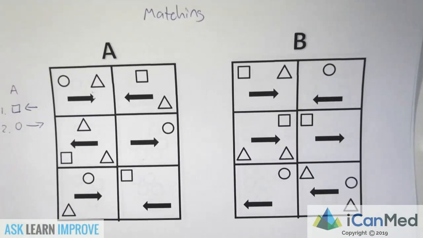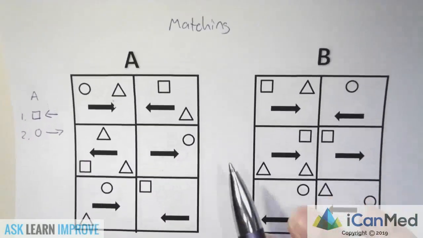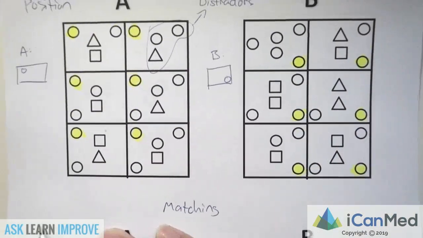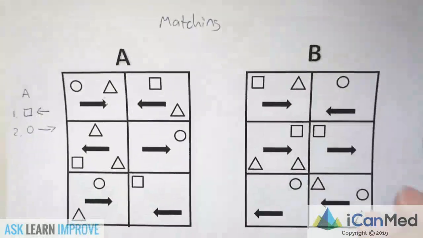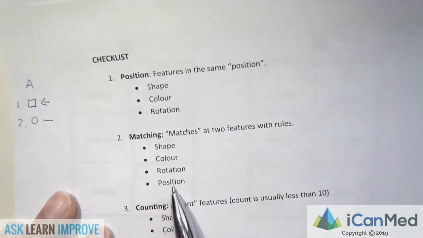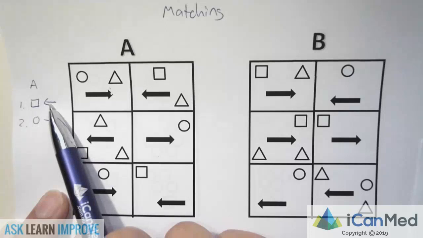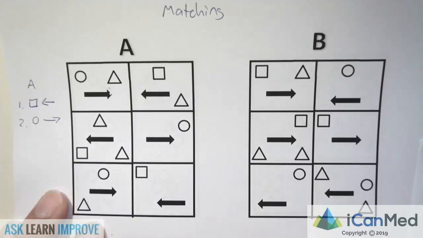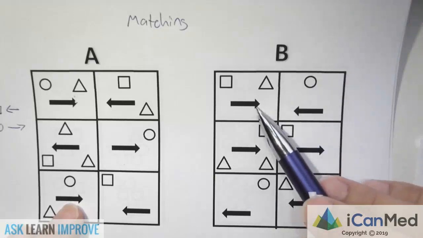Now if I take a look at B, I know because it's a matching pattern for set A, there has to be a matching pattern in set B. Okay, you won't get a matching with position pattern. So what I mean by that, sorry, is you don't get a matching pattern in set A with a position pattern in set B. That just doesn't happen. Okay, but you can get a matching and position pattern. Okay, so one of the features may be position. So for example, if there's a square in the top left, the arrow will point to the left. If there's a square in the top right, the arrow will point to the right. Okay, so matching with position does actually work. But anyway, this is not the case. This is just matching a shape with the rotation.